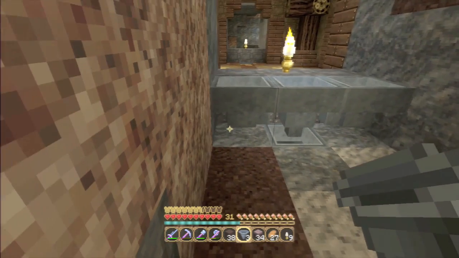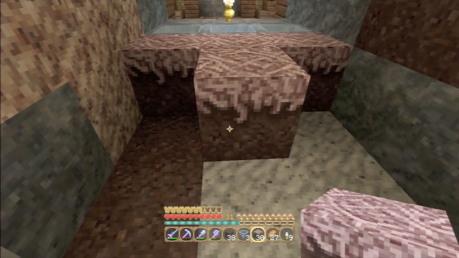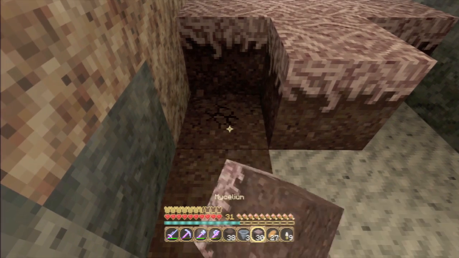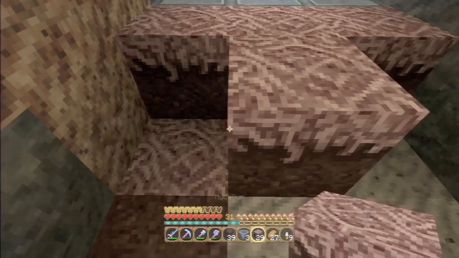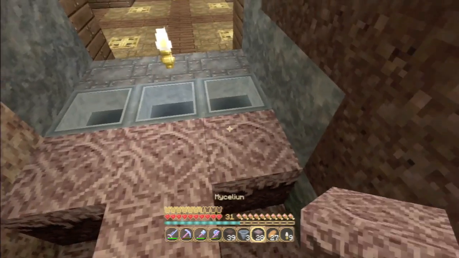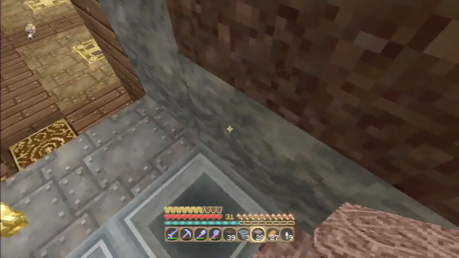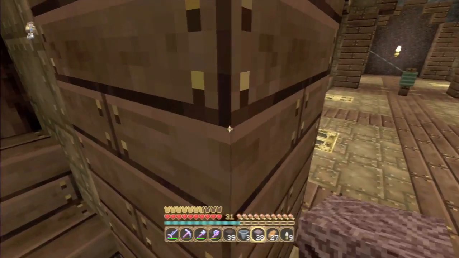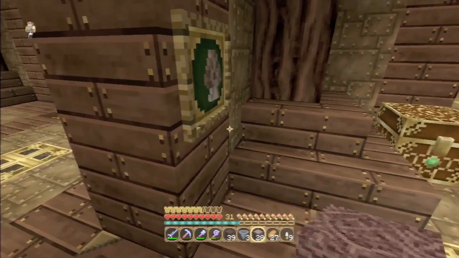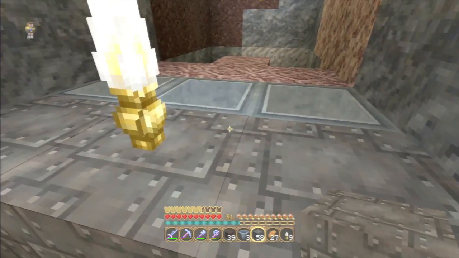And then we want to build a T shape in mycelium in front, like this. And then on this lower block here, break that out and replace those both with mycelium. Lovely. And then from the back of this build, let me just run over to my chest again. Take out some block of choice.